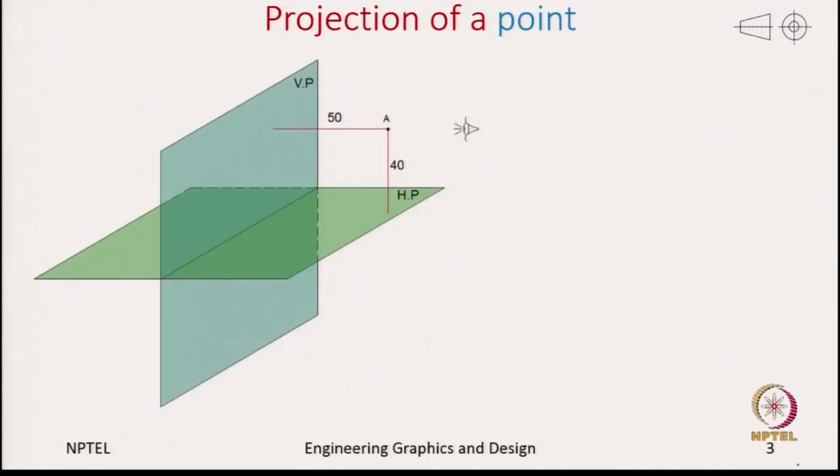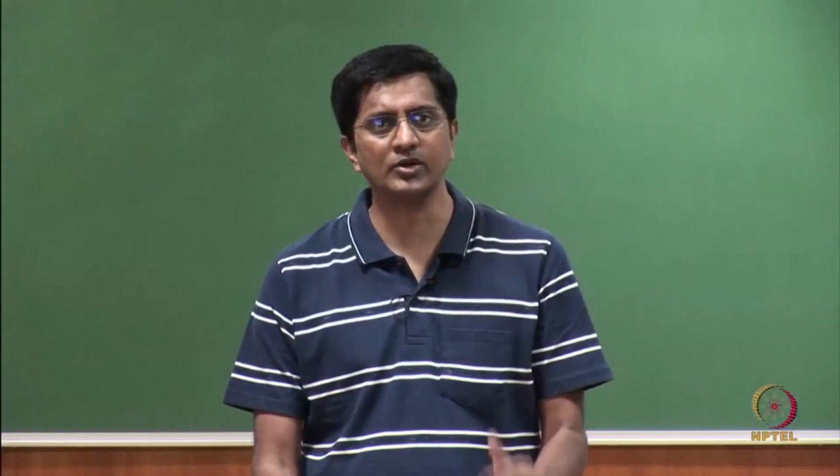To capture the front view, we place the observer in front of the vertical plane, and then we capture the front view. The front view, as we just have seen in the previous slide, is notated with A prime. The prime represents that we are capturing the front view. So, here is A prime. Similarly, okay. So, a very important point now is we are discussing orthographic projections, where the projectors are normal to the projection plane.